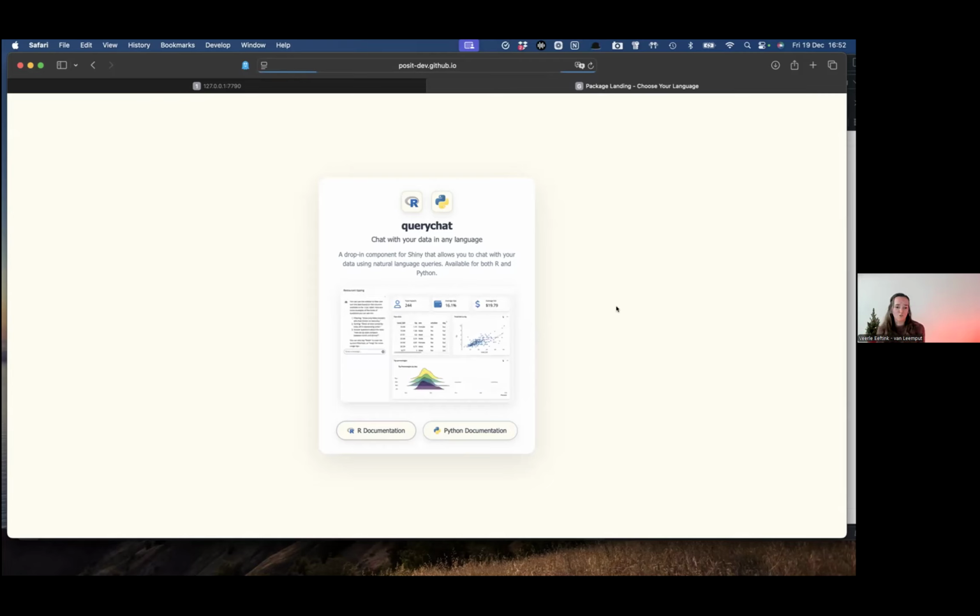Then with a tool call, querychat is going to take that SQL, run it on an in-memory DuckDB database, execute it on your data, and fetch the results.